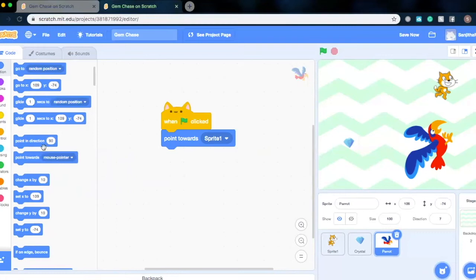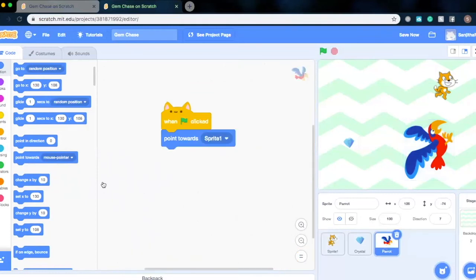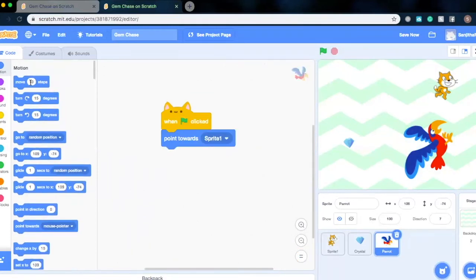So we can't really figure that out with this arrow over here, right? Because we don't really know where Sprite Cat's going to be, because Sprite Cat's moving all over the place, all the time, right? So we're going to tell it to face Sprite Cat. And then we wanted to tell it to move towards Sprite Cat. Very, very similar to what we did here before, right? We told it to point in a direction and then move that way. And so I'm going to go into my move 10 steps, and I'm just going to place that right underneath.